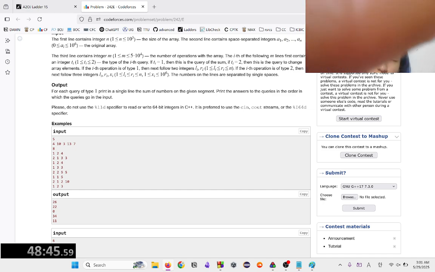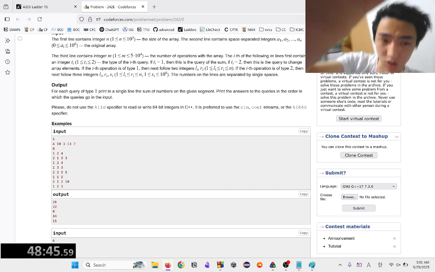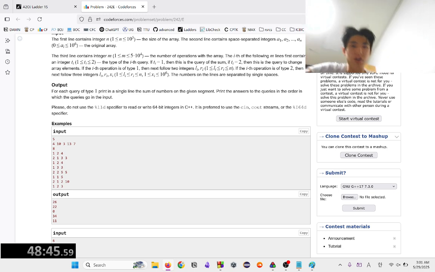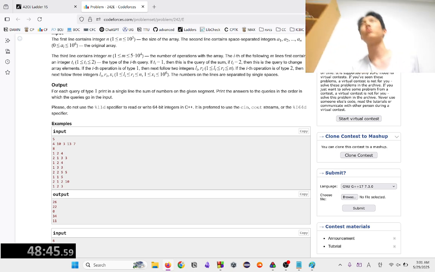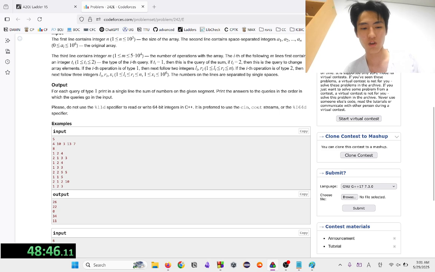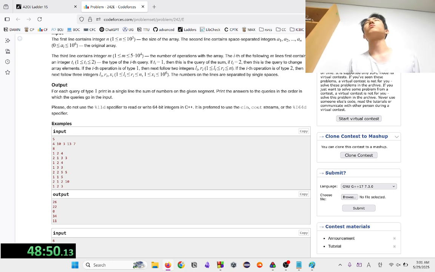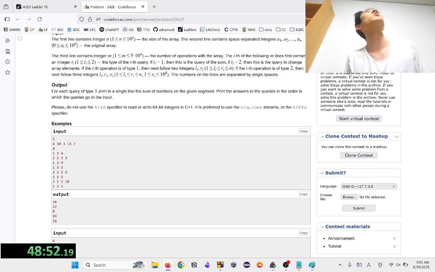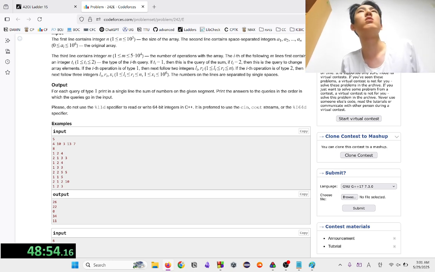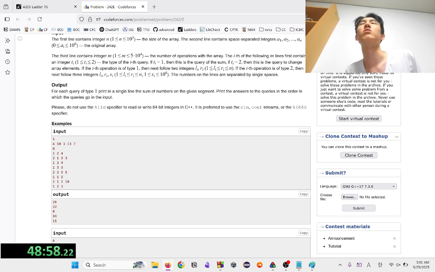Okay, if we use a histogram, the range update itself would look something like this. I'll start my timer. Okay, then this way the range update itself feels more like we move every single element.